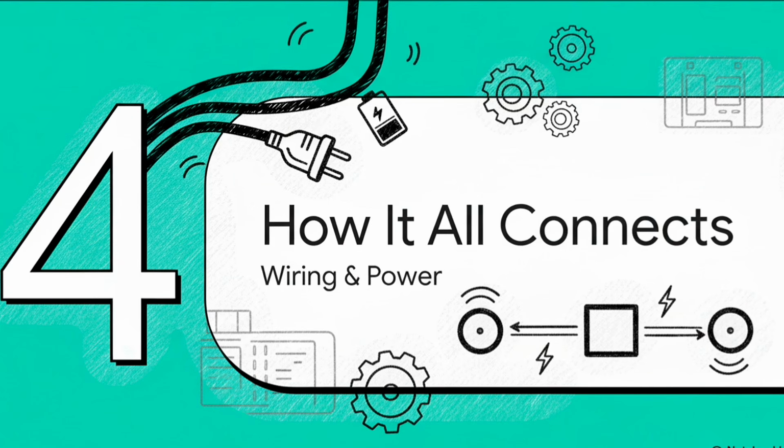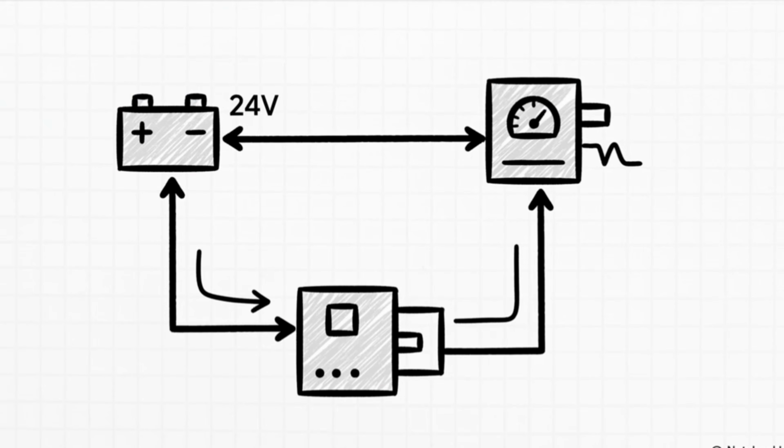So we know why it's the standard, but how does it all physically get wired up and powered? Well, the practical side of this is just as smart as the theory. The whole circuit, that's the power supply, the transmitter out in the field, and the input on the controller, all form one single simple series circuit. And we call this a current loop. In almost every case, this whole loop is powered by a standard 24-volt DC power supply.